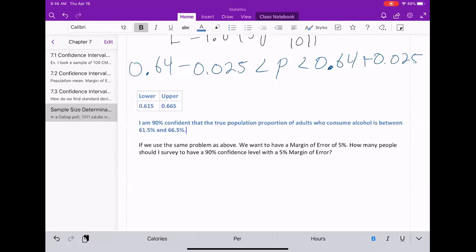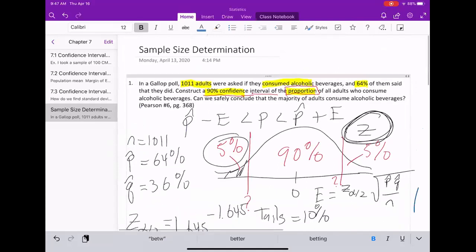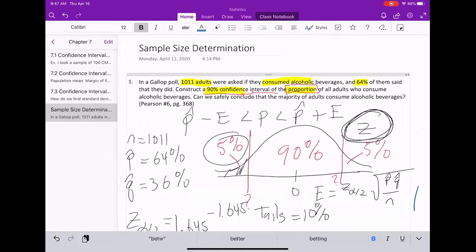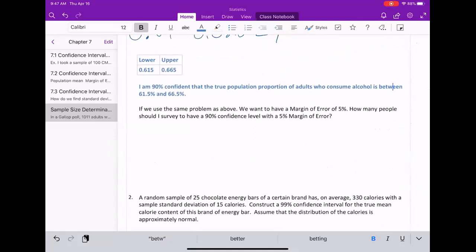That's where statistics can get very argumentative, as you can see right now with coronavirus, with people arguing, do we open the economy or do we keep doing what we're doing? An argument would be those numbers are higher currently, with people stuck in their house. We could also argue that the sample size is not big enough. 1,000 adults when we have over 1 million people in the United States, we might want to take a bigger sample. So any questions on how we got those numbers?